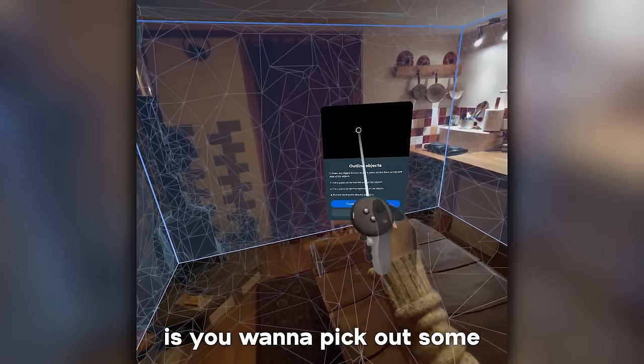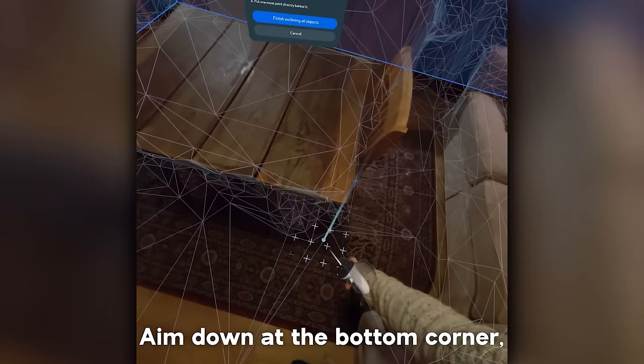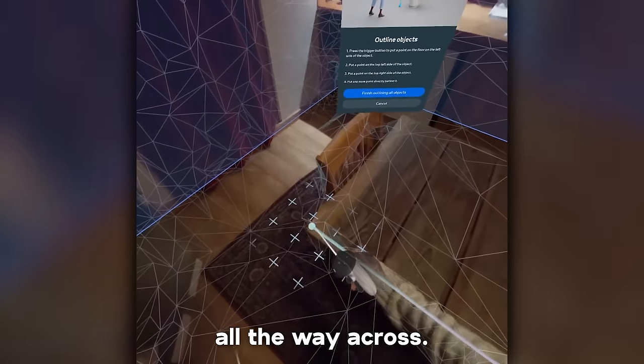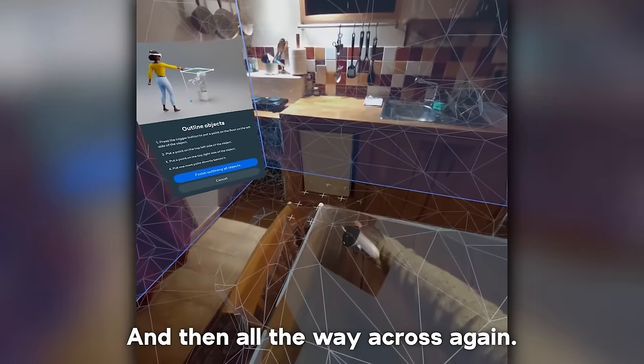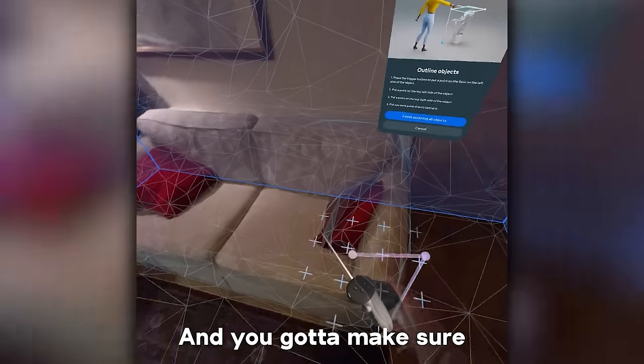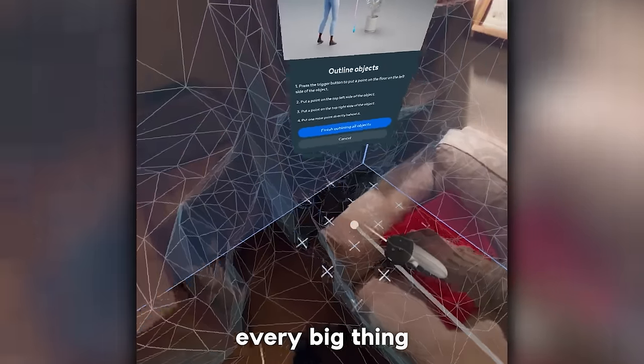So what you want to do is pick out some furniture in the room, aim down at the bottom corner, place a point, bring that point all the way up to the top, and then another point all the way across, and then all the way across again. And now, once we set it in the menu, we have our table. You've got to make sure you do this for every big thing in the space.